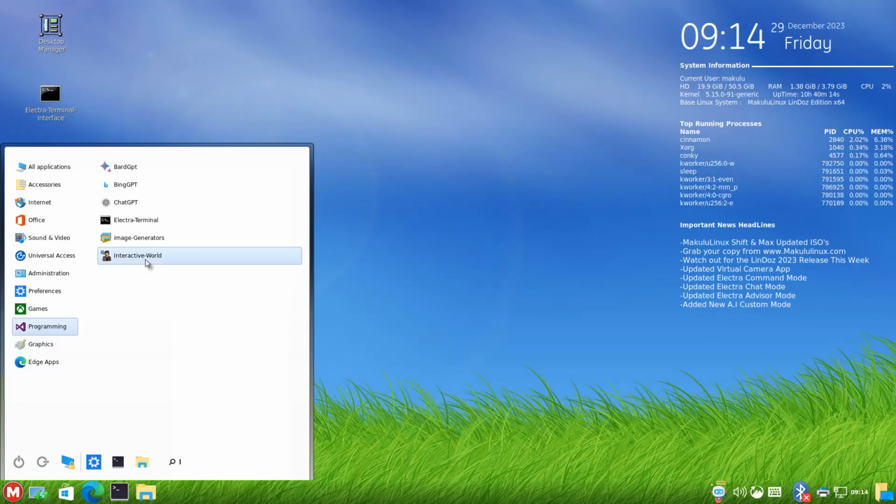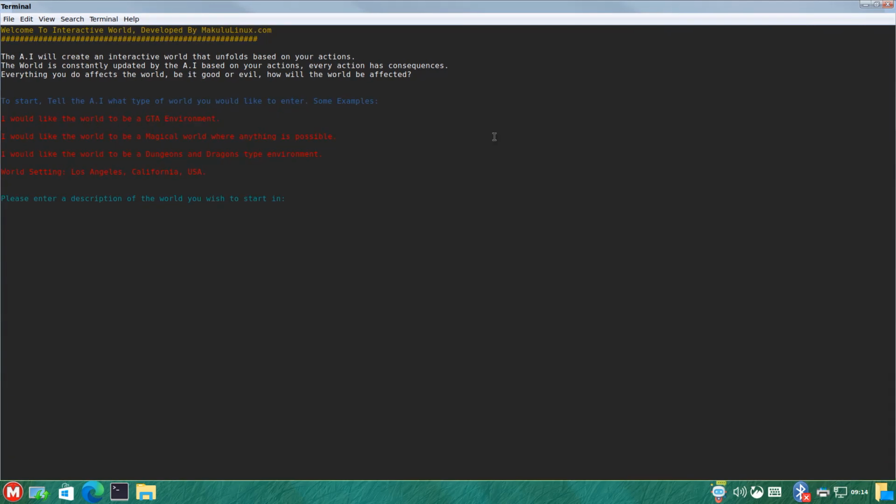So interactive world creates a world based on your description. And it's a text-based environment. So you can explore the world using your keyboard. And you can decide what you want to do. It's all on you. Whatever you do, the AI will adapt the world. The AI is very good, and the only limitation is your imagination. You can put the world as a prehistoric world with dinosaurs. You can put your world as you crash landed on Mars with limited oxygen or limited food or whatever. Whatever you want, you can create the world.